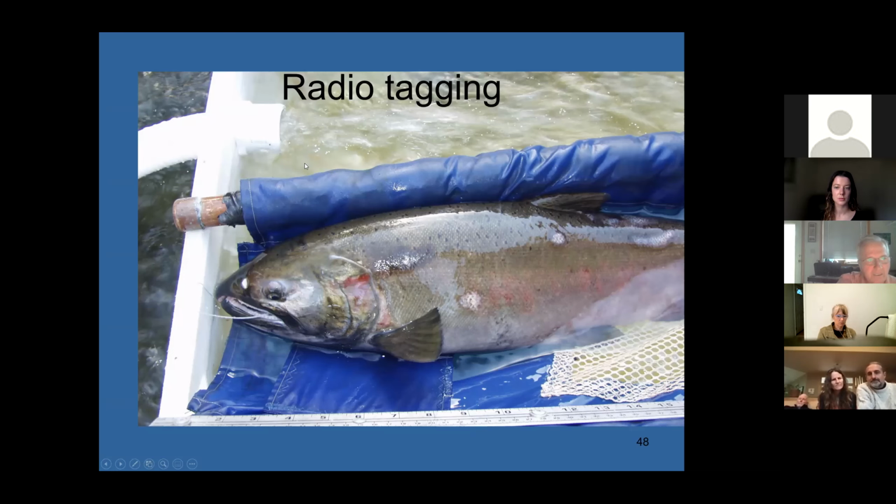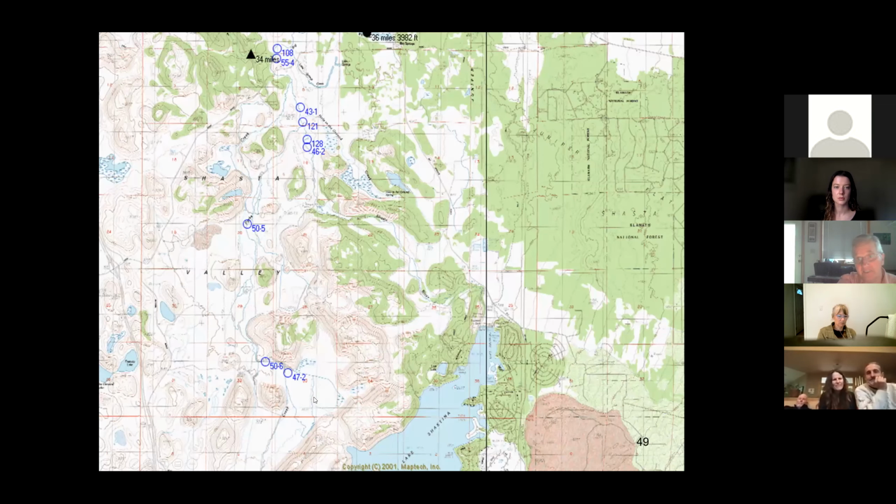So with the radio tags, you fly over the watershed in an airplane with an antenna. And these are all the sites where we're getting detections. So this was surprising because we didn't know where these fish were going, and we didn't have access, and we didn't really have the money or the labor to walk around the entire watershed looking for these fish. But when you fly overhead and this thing's pinging off, you're getting detections. So here you're getting detections in Parks Creek up here. Then you're getting detections at the mouth of Big Springs Creek, and here's the Shasta River above Parks Creek. So this is where our tagged adults are going.